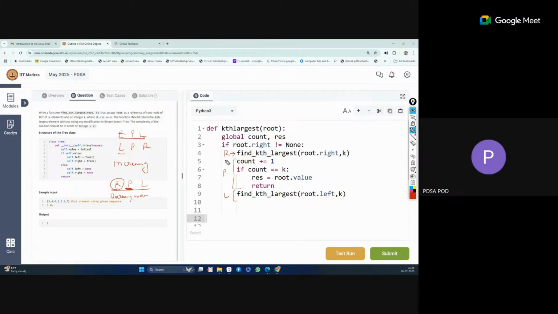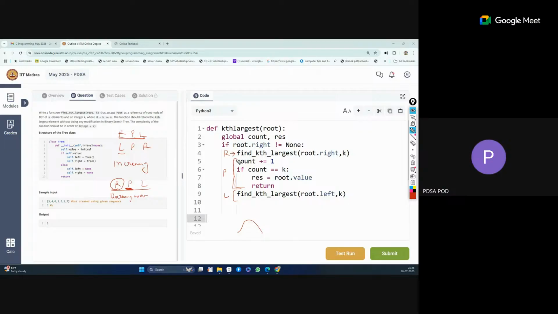In this way you will reach the last element, and after that you will traverse like an in order traversal in the decreasing order way. In between you are also checking with the help of count whether you have reached the kth position or not. At that time you will return, and you will stop the process for this function.